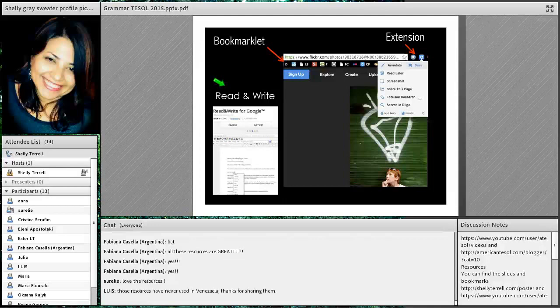The other thing I would also recommend that you show your students is how to use bookmarklets and extensions. A bookmarklet is what's in the bottom of the URL or the address on your browser. So it depends if you use, for example, Firefox.